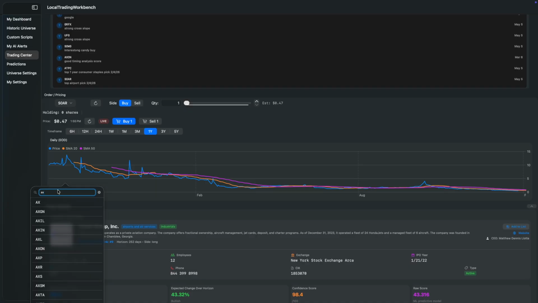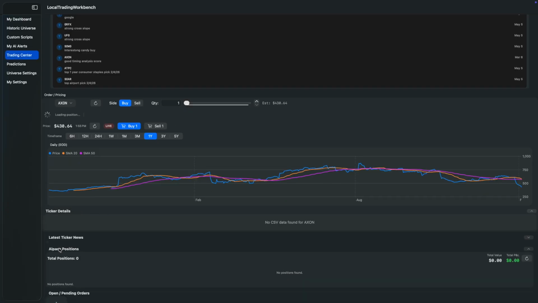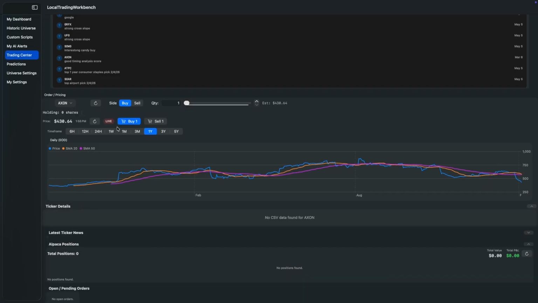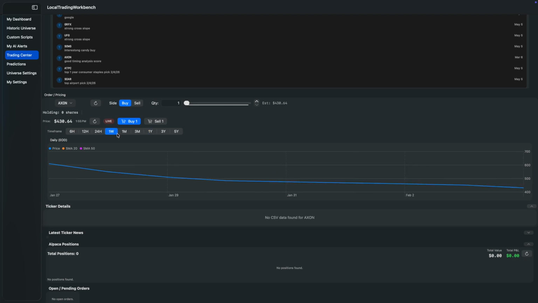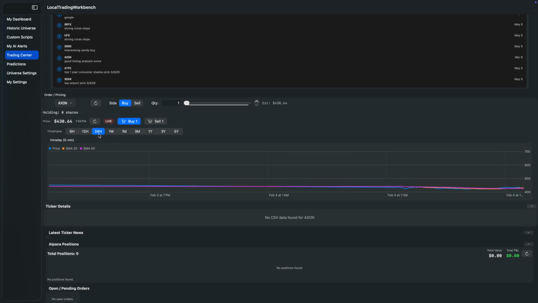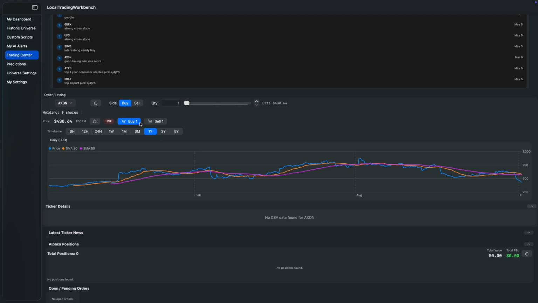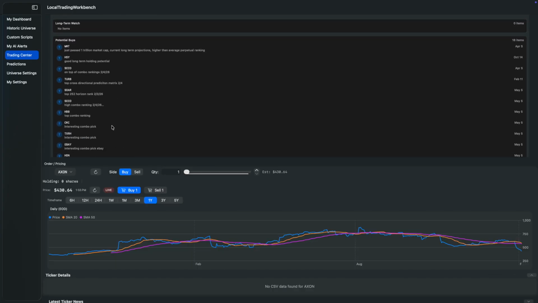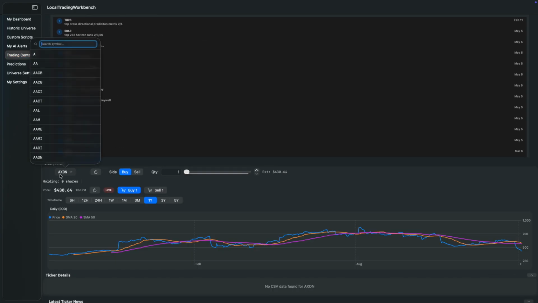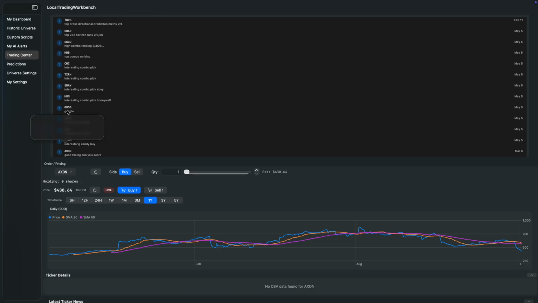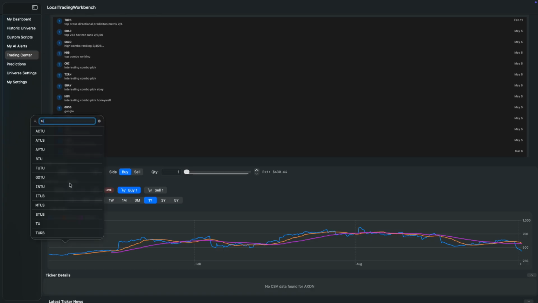But that is something that we use to evaluate whether or not timing is good for stocks, whether or not they're good for short-term gains or long-term gains. If you want to evaluate the long market or the short market, you can do either of those different sides. So now we're kind of playing around with the selection menu.